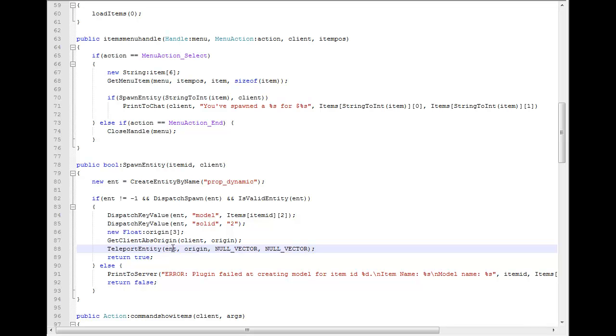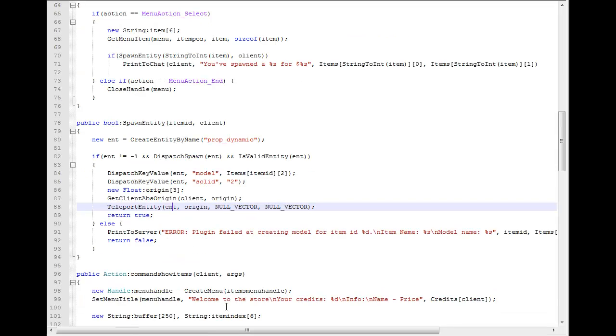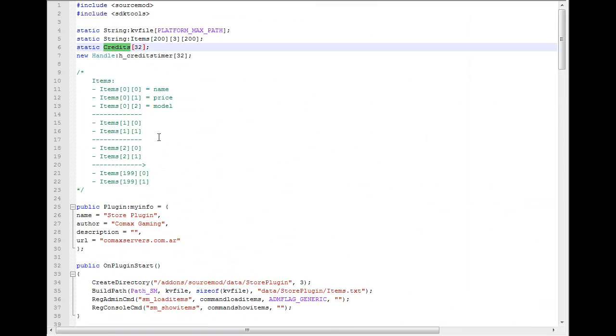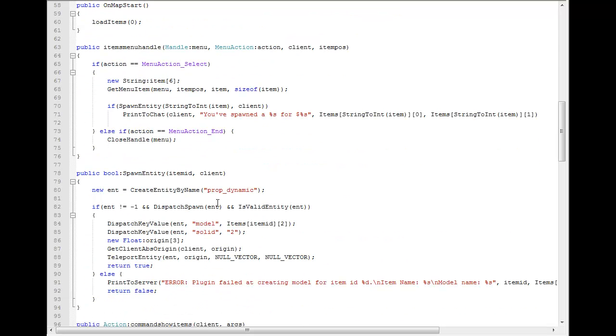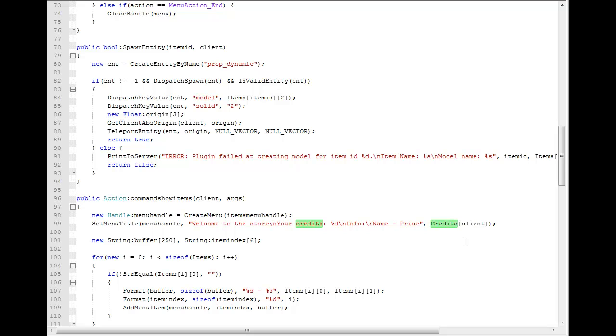So we're actually gonna finish the plugin next week, and I'm gonna add the client saving, because we need to save the credits for the client. I forgot that, so we're gonna do that next week. It's gonna be a short tutorial, not that long. So expect it in 10 minutes, not more than that.